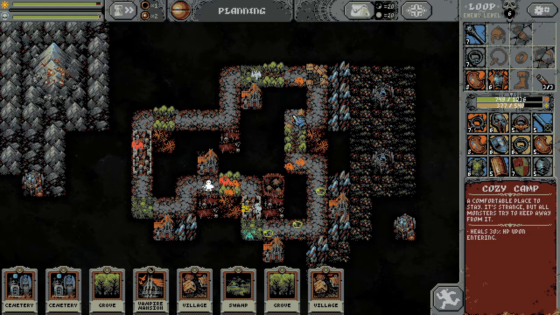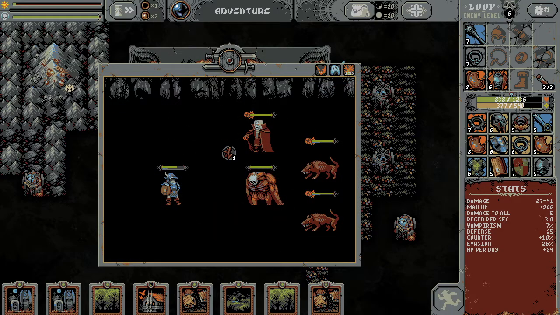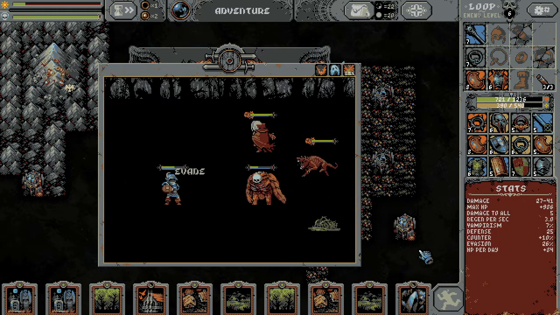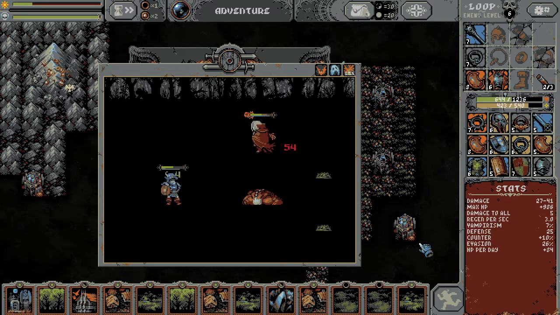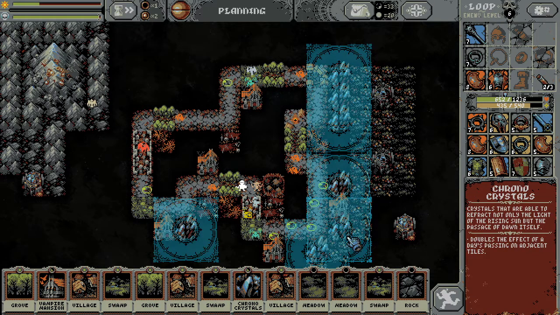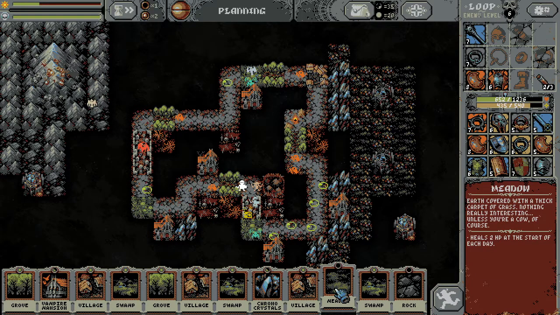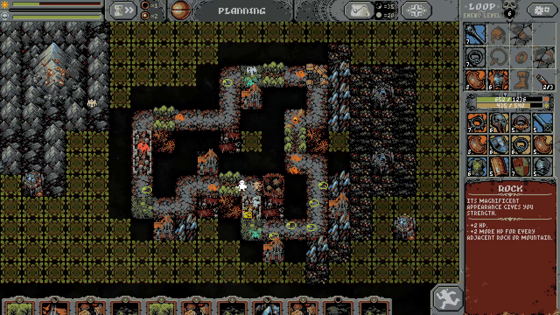We need to make sure we spawn the boss before we hit that spot too, so if we need to, we can always spawn some cemeteries further back on the loop or whatever. Or spawn the villages, get the heals. Oh, this could be nasty. This could be really nasty. Okay, wasn't as bad as I thought it would be. Could have been better, though. Oh. So, meadows... rock.